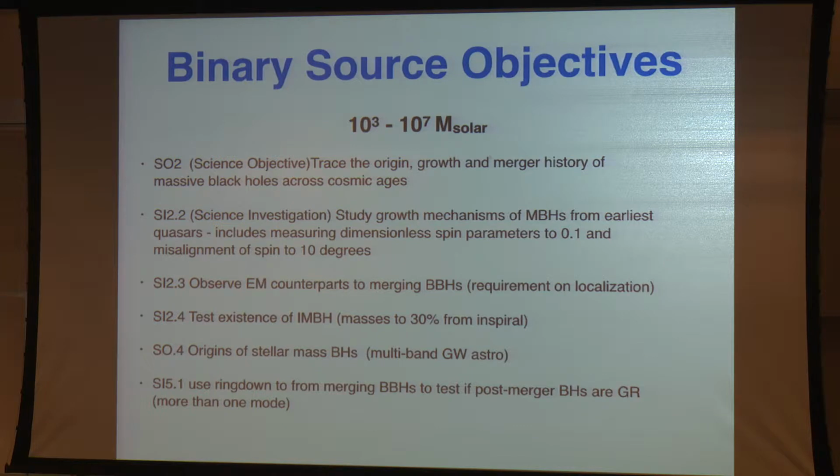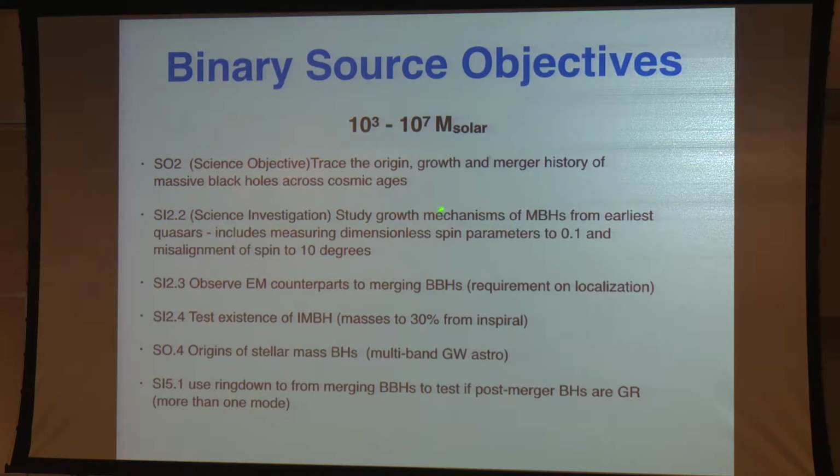And there's a lot of beautiful science you can do, as Kurt already mentioned, quite a few of them. I just picked out some of the ones that caught my attention. So one of them is to trace the origin, growth, and merger history of massive black holes across cosmic ages. Sounds simple, right? I mean, it's amazing to talk about these binary black holes throughout all cosmic time. So that's sort of the big objective, and you can get down into some more details.